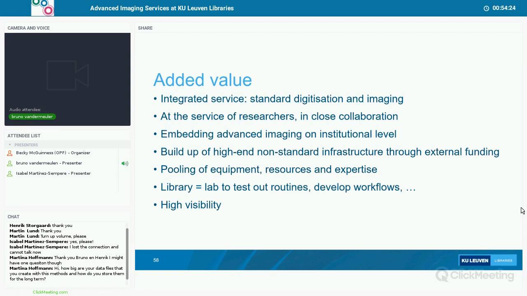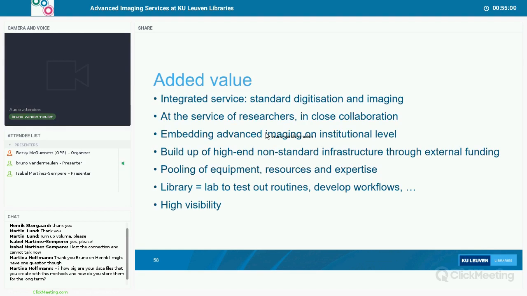That's a good question. How big are your data files? It depends on techniques used. With the microdome, we have a raw data set of about 5 to 7 gigabytes. All this data is kept within our digital asset management system, but this is not our preservation system. And this is what I've been talking about.